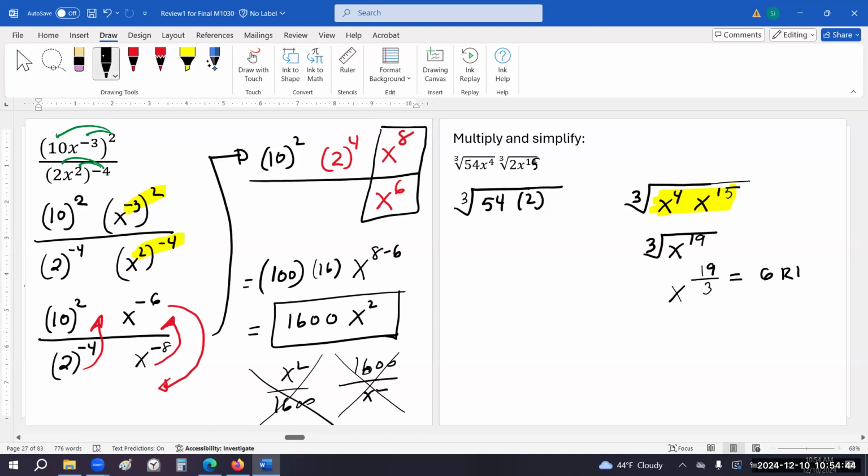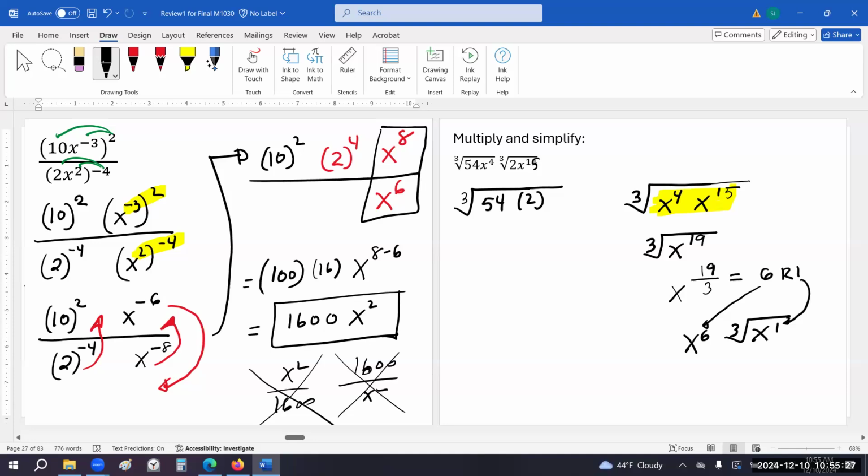So we rewrite this. Cube root of x to the 1. The remainder always goes back to the inside. Whatever you have as the remainder, it goes inside as a power. And whatever we have outside, what happens to that? It goes outside as a power. So the whole number goes outside as a power on the variable. The remainder goes back inside the radical as a power on the variable. So it's simplified our variable.